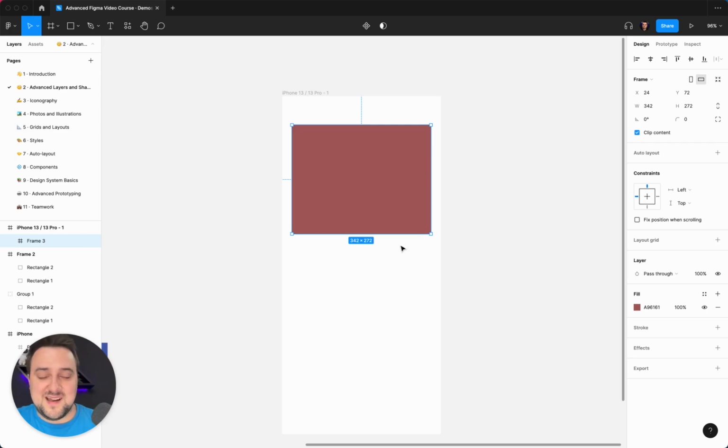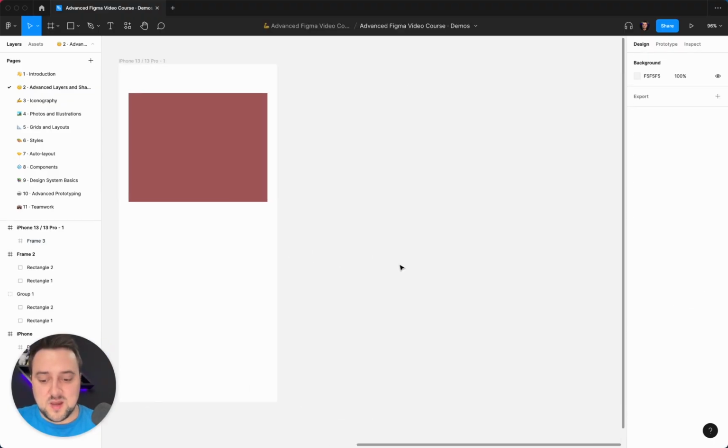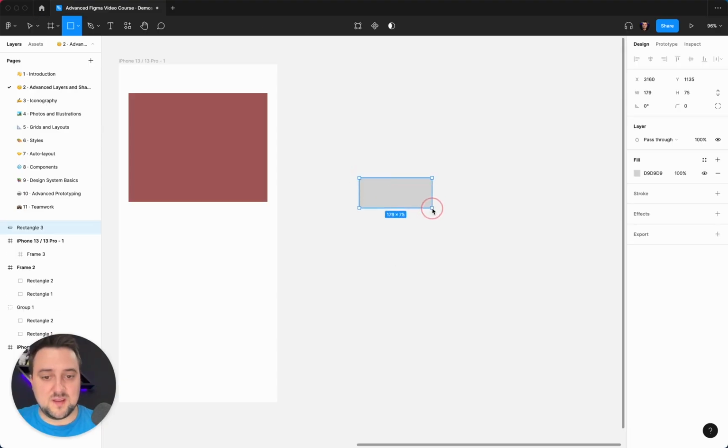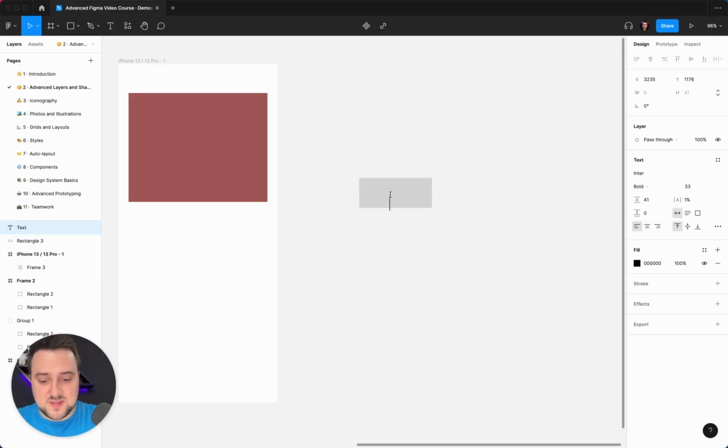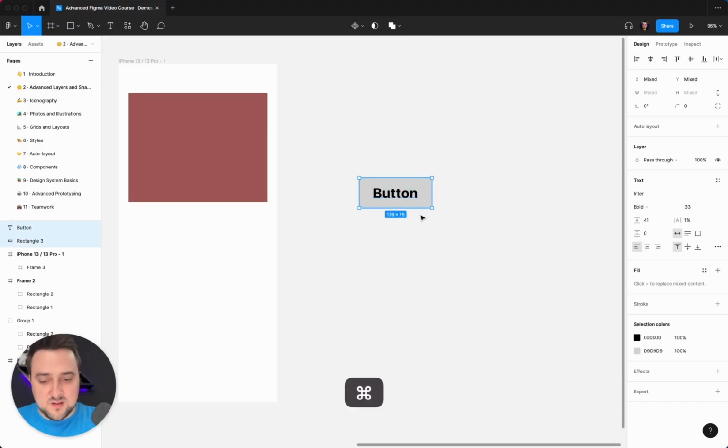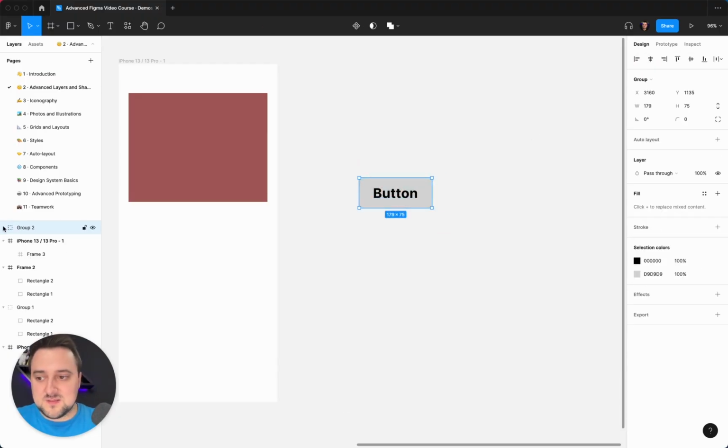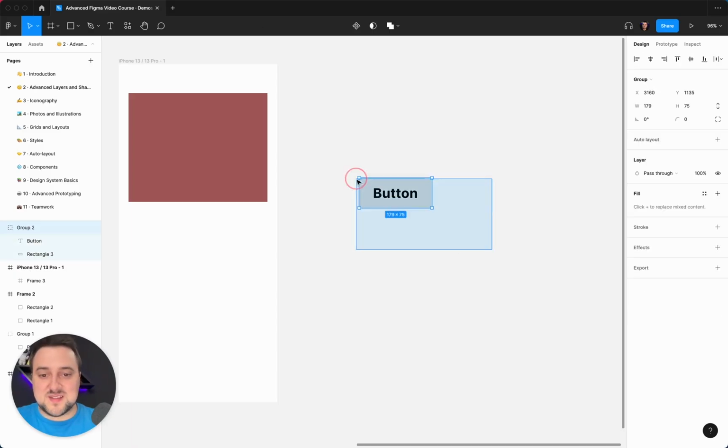So basically anything that you can use a rectangle for, you can also use a frame for, and most often you're actually going to be using frames. So instead of you having to draw a rectangle like this and then place some text and say that this is a button, and then group these two elements together to create a button. So you have a group, we have a text, and we have a rectangle, and that's something that you might have done in other tools before.